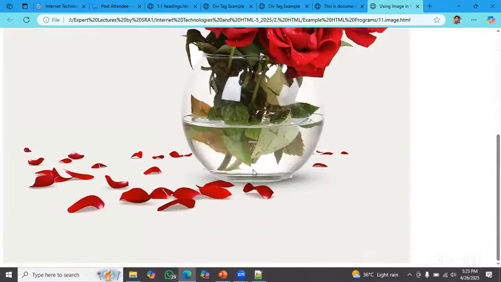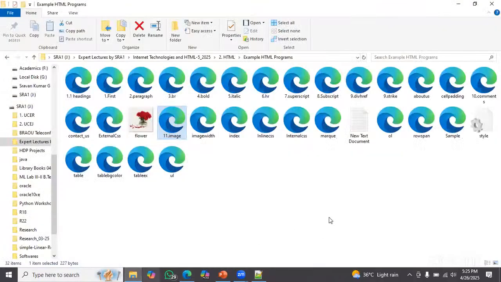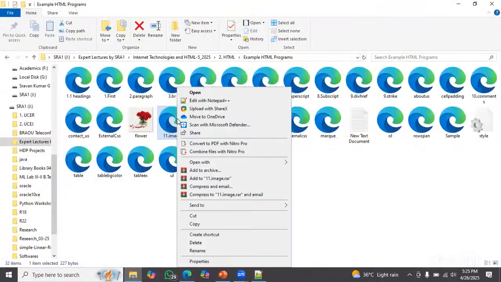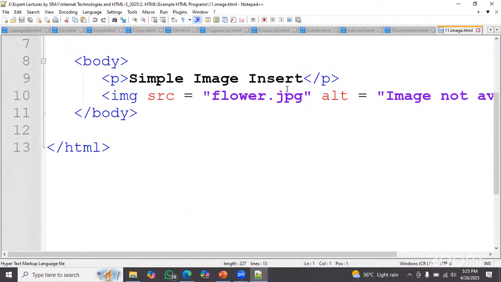A simple image insert, where in the simple method I inserted this one. The code I have written is: HTML, doctype, the common header, and within the head writing the title, that is also common. Coming to the body part, I am just writing simple image insert. Now see the 10th statement.